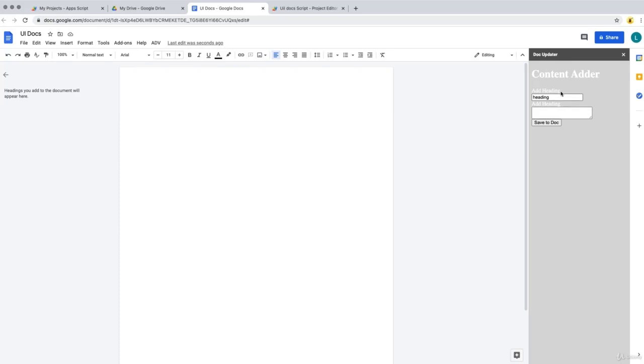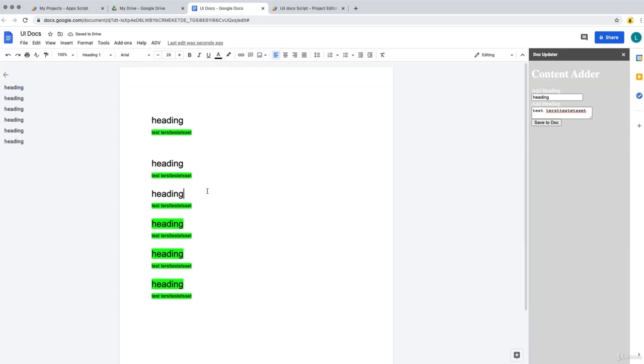So we've got a sidebar that will pop up, and this is within the UI interface and updating the sidebar. It's actually coming from an HTML template file that we've created within the front end code. So we're allowed to add styling, and then we've just got some regular inputs here. It's got 2 input fields, and these input fields allow us to save some content and add it to the doc. We add a heading and then a paragraph, and the paragraph is going to be in green. So we can add as much of this content as we want.